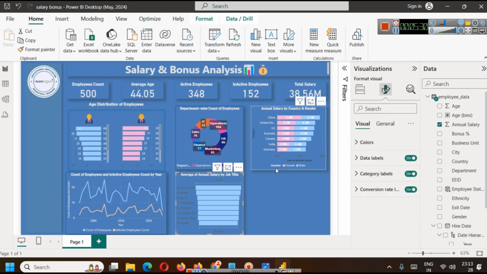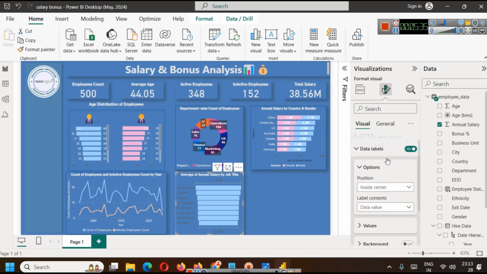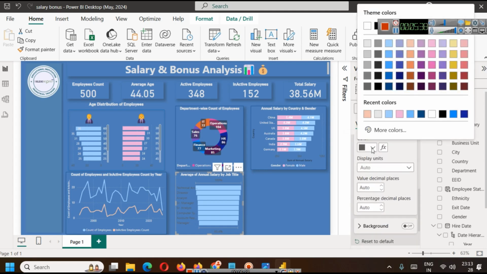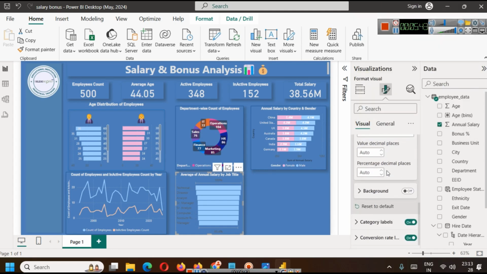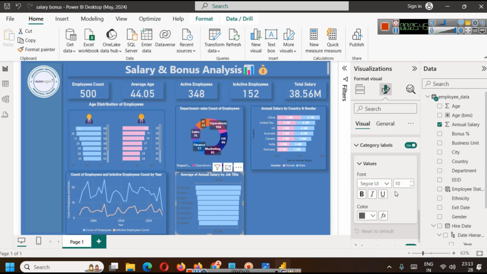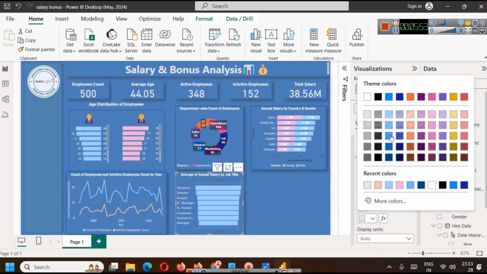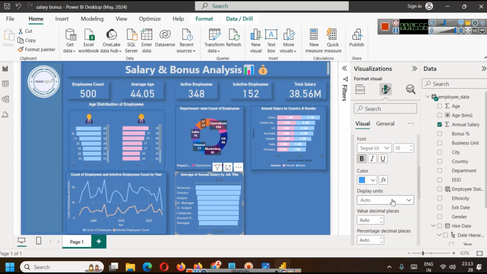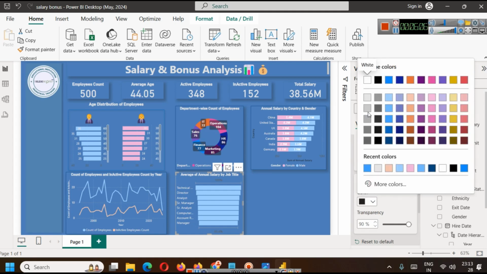And let's say we are going with the funnel chart, so here we can select the colors, and in data labels we have values, and we will select a similar kind of color for values, and we have category labels, similar kind of color for category labels. Since we are showing values, what if we show this color and display unit thousands, okay. And let's say we want to display a background.